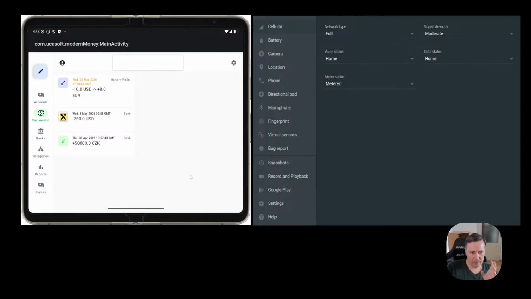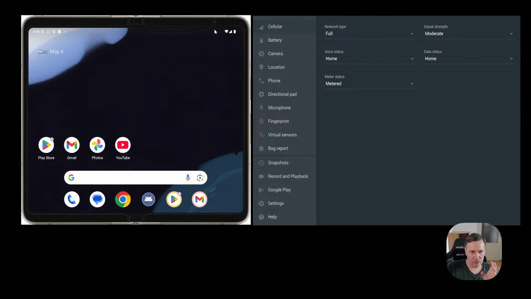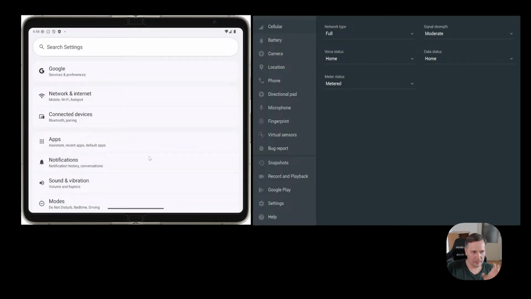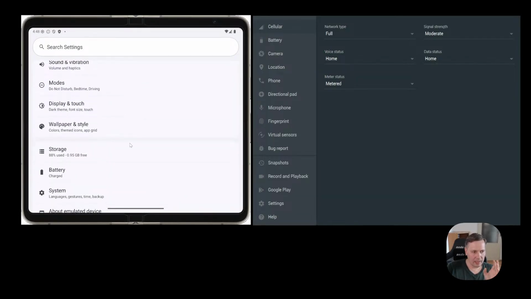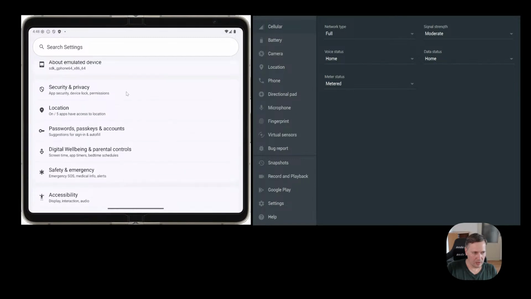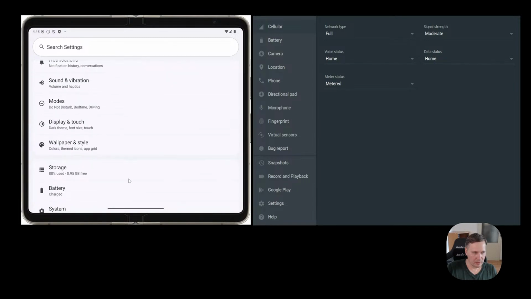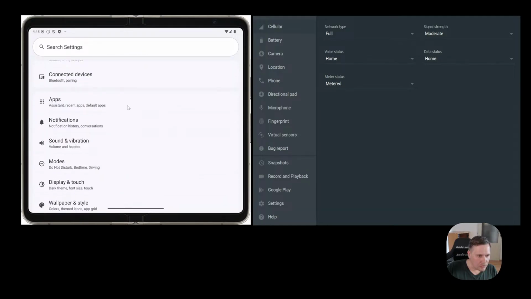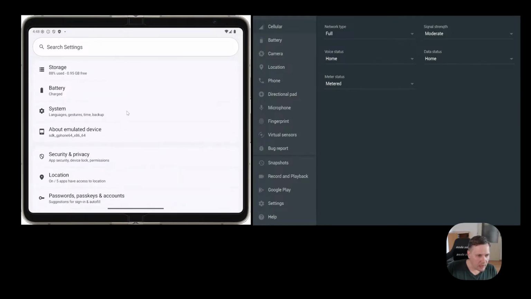What I would like to have in each Android, if you go to settings, where is settings? Here, we have accounts. Is it security or privacy? It's not Google itself, it should be exactly accounts.